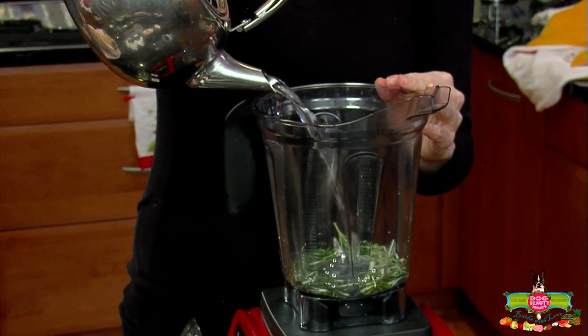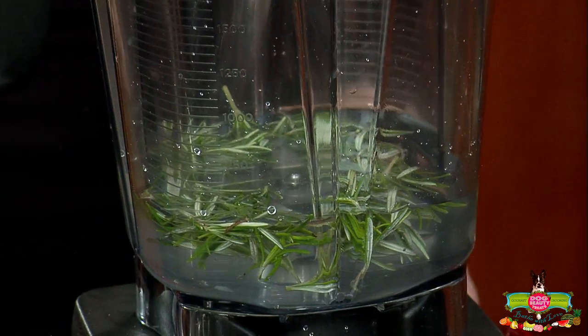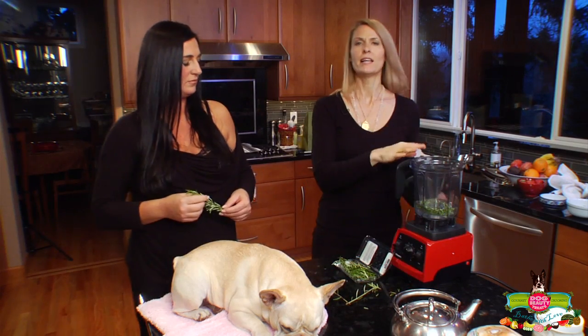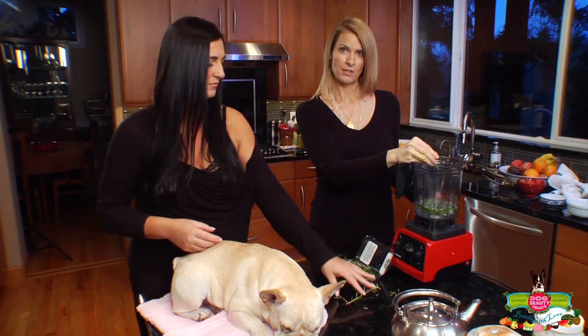So just go ahead and add your boiling water. Now you're going to do this as a rinse on your dog, and the size of your dog is going to determine how much water and how much rosemary you use. When you blend in a Vitamix, it's going to break these rosemary particles down. It's going to basically liquefy them, so you can dump it down the drain. You don't have to fuss with a strainer. After this cools, you can pour it directly onto your dog without having to worry about getting rosemary everywhere, because it's really miraculous.